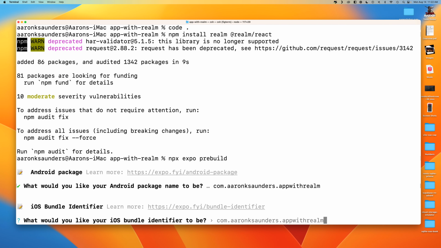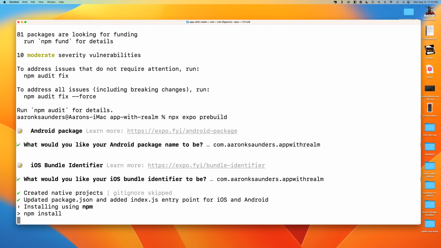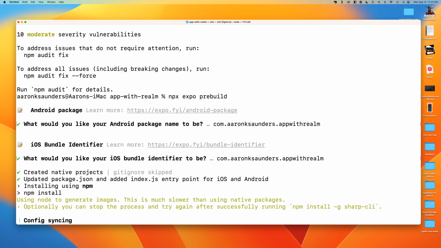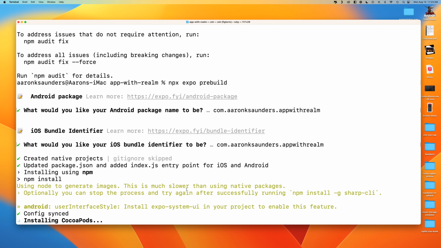And then it asks for the bundle identifiers, and then it's going to create the directories for the Android app and the iOS app. And then here it'll install the CocoaPods, and by installing the CocoaPods, that will install the additional libraries that are needed to make Realm work. The one thing that you do need to know is, if you're going to deploy this using EAS, you're going to need to add the new directories that you created, basically the Android directory and the iOS directory, to gitignore so that they don't get uploaded when you try to do the hosted build. So we're going to let this run.